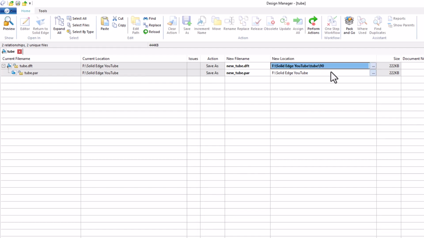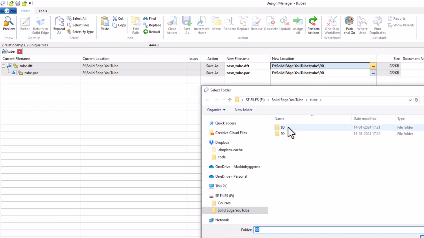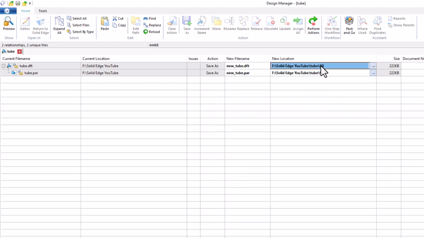I can copy that, put it in here, and now I have a new file name and a new location for the file. I just want to make the copy in the same folder, so I'll click this button again, select the 80 folder. Now it changed to 80. I can also just double click here and change that to 80 manually, and that's fine as well.